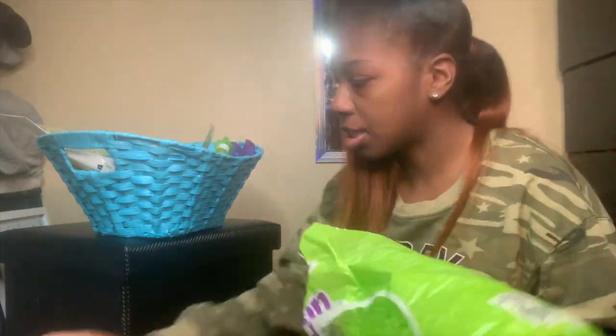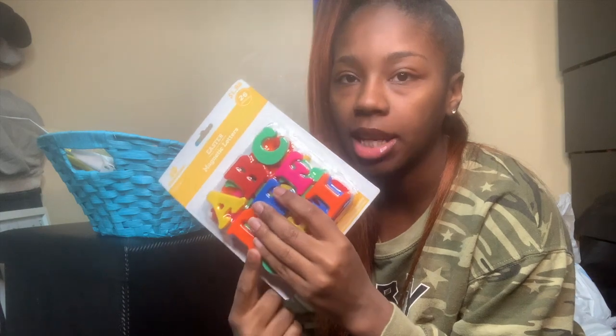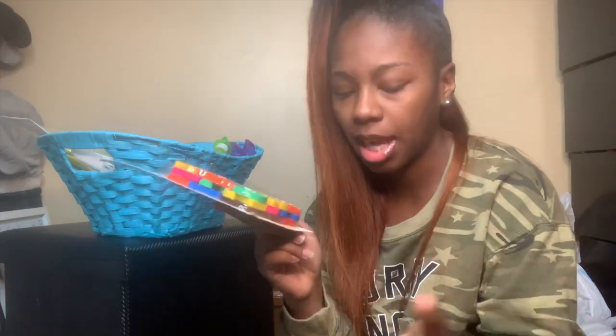Like I said, I'm doing his Easter basket. It's my first time doing anything, but let me show y'all what I got. I got him some grass, gray and blue. I got him these little magnet things. I literally keep buying these because he likes to knock them off the refrigerator, so hopefully this time I can keep them.